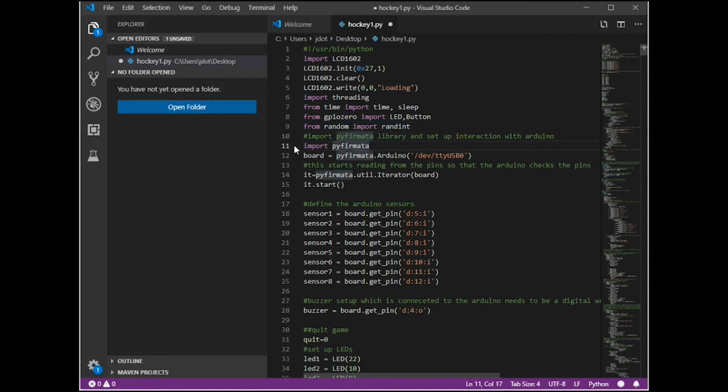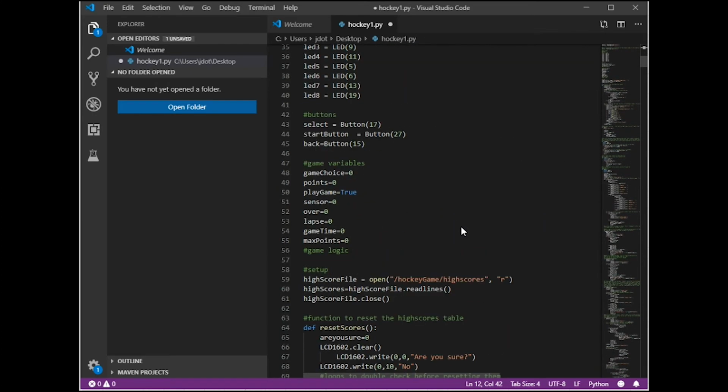Next thing I do on line 11 is import the Pyfirmata library, and this is a really cool library. What this library does is it allows you to connect an Arduino to the Raspberry Pi with a USB cable. After doing that, you can interact with the Raspberry Pi, read or write to the inputs and outputs. So this is super powerful when you want to use boards that have 5-volt logic like the Arduino does, as opposed to the 3.3-volt logic that the Raspberry Pi does. Using this library is an easy and good way to communicate with the Arduinos for any of your projects.